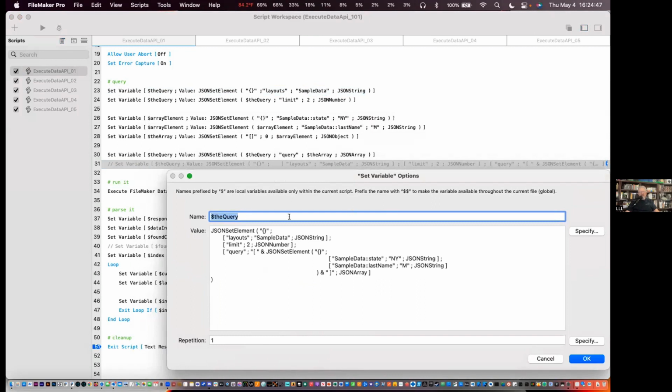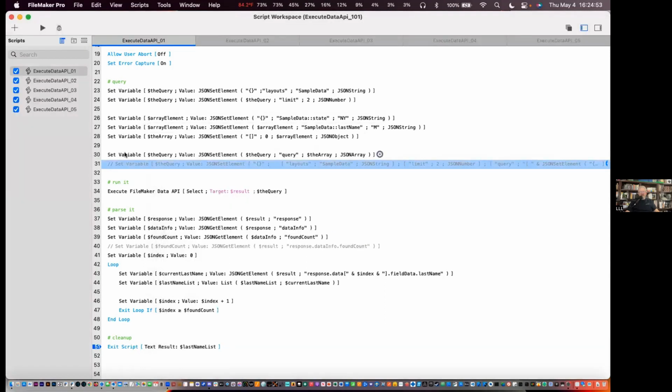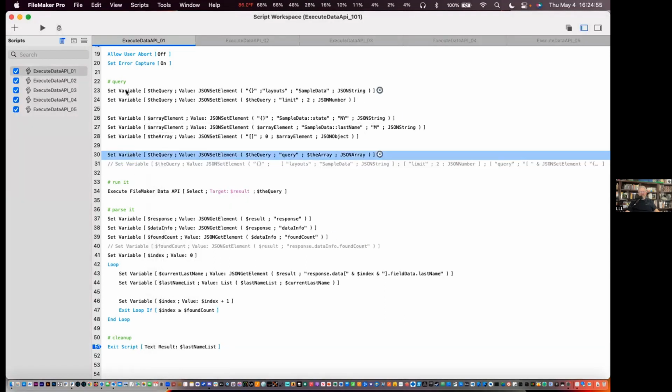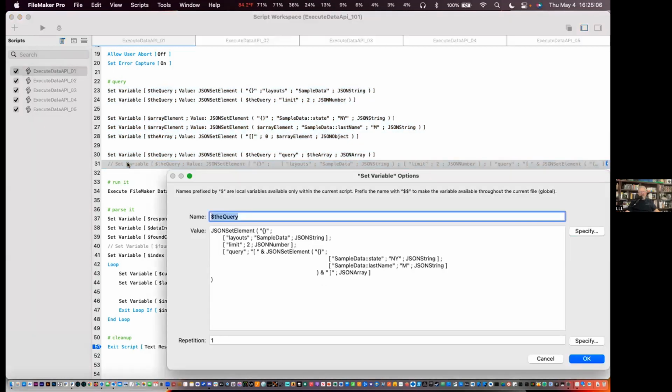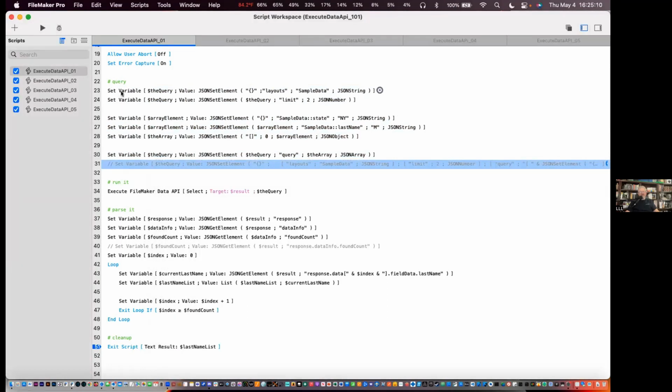So this is what we're going to use on script steps 2 through 5. But in this one, I decided let's disable that and let's do the exact same thing, but step by step. So that's what these are. These that are highlighted, these 2, 4, 6 script steps are going to do the exact same thing that this does. So with that, let's see what it is that I'm doing.